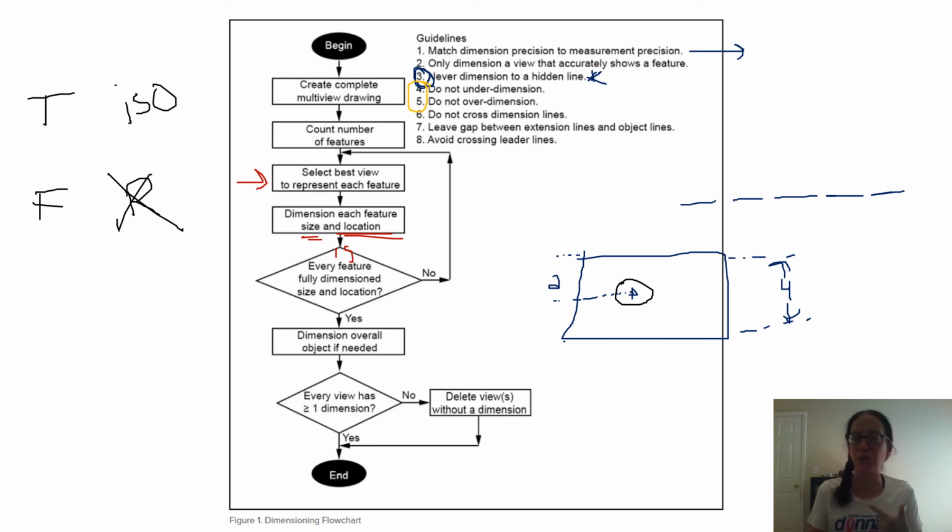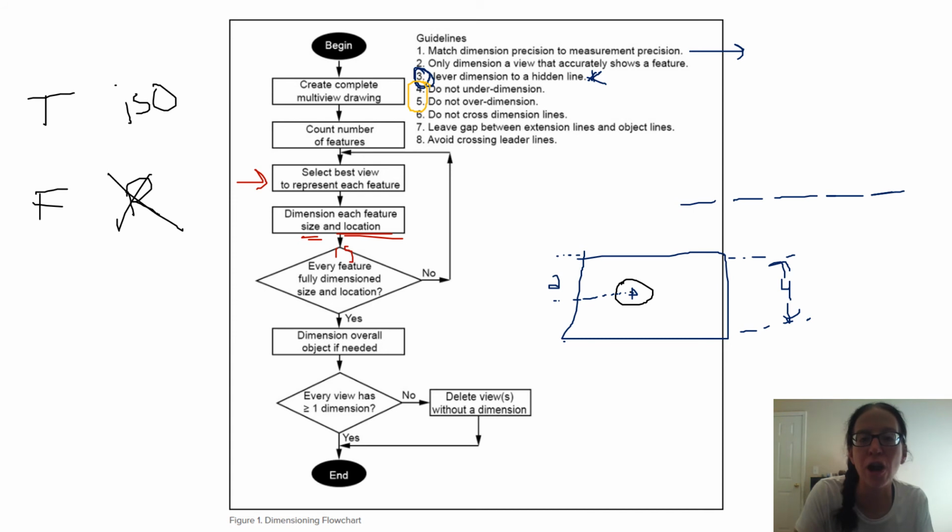You don't want to give duplicate information on your view, and you don't want to duplicate information from, say, the top view to the front view to the right view. So if you give the depth of the object from the top, you don't need to give the depth of the object from the right. That would be giving the same dimension twice, just on two different pieces of the diagram. It can be tricky. It requires you to think.